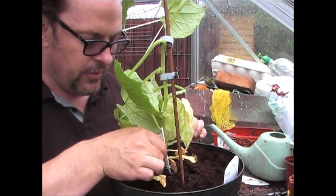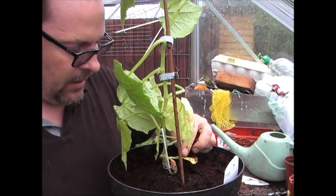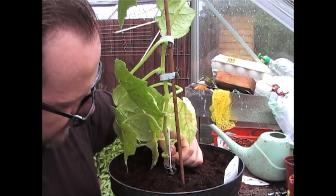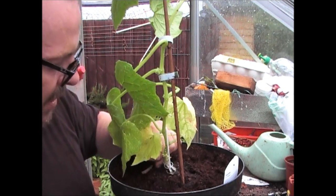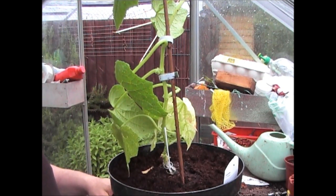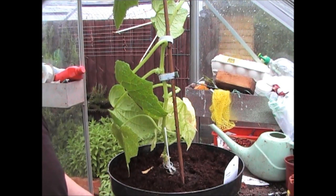So I'm just going to remove these leaves at the bottom. Any leaves that are damaged, that have gone yellow, you might as well take off, because they're not doing the plant any good, and they're only going to go mouldy. So that's that one done. So what I'm going to do now is just place that underneath and hopefully feed the top through the back of the work surface, and I'll show you that in a few moments.